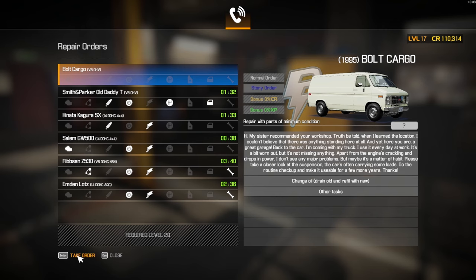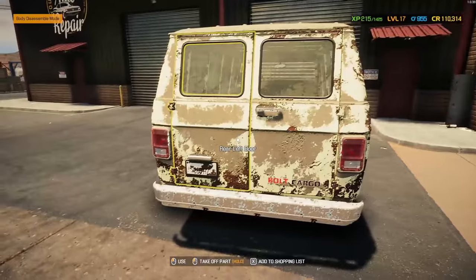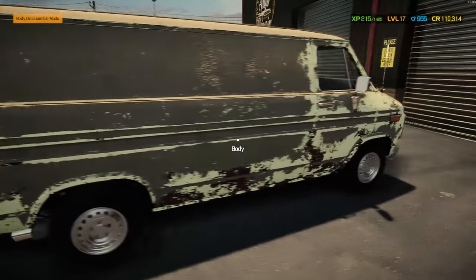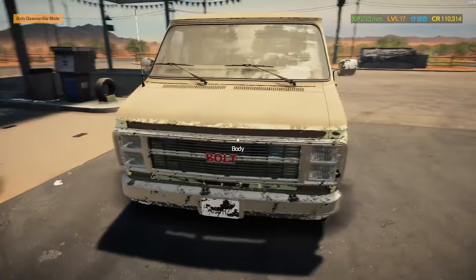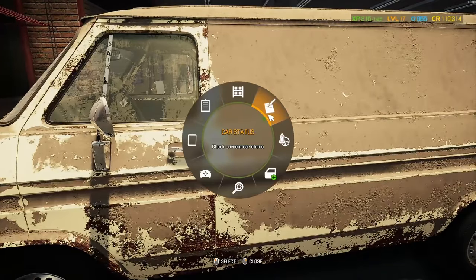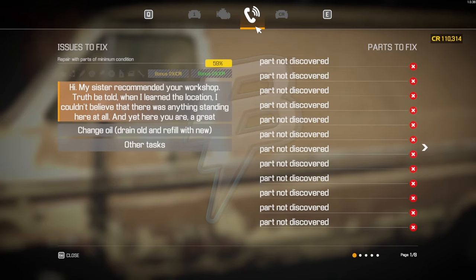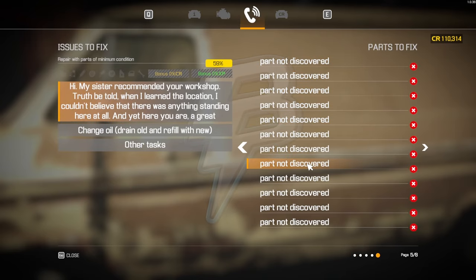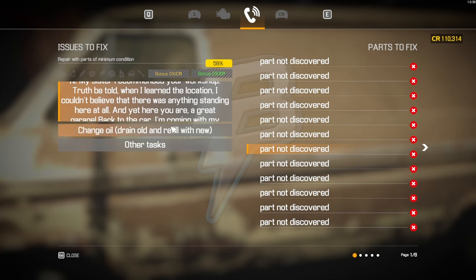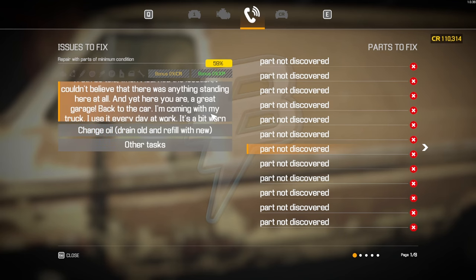Other desks, decorator. Let's see. What's with this van here? Oh my god, it looks amazing. What do you want exactly on it? Oh my god. What do you want? Partner discovery. Okay. And it's a bunch of them. Okay, with my truck.